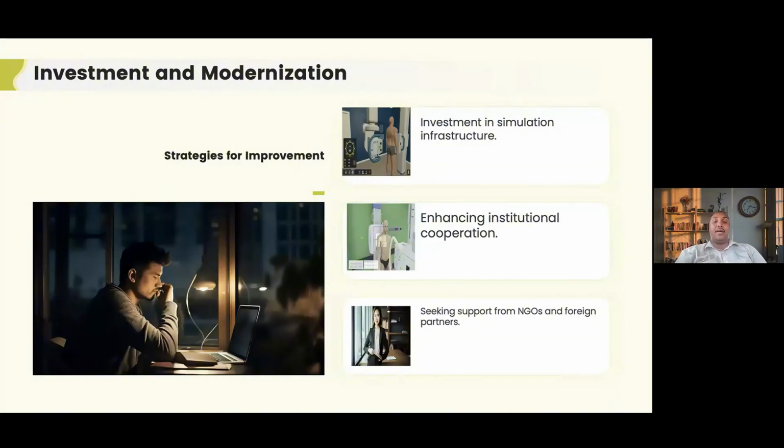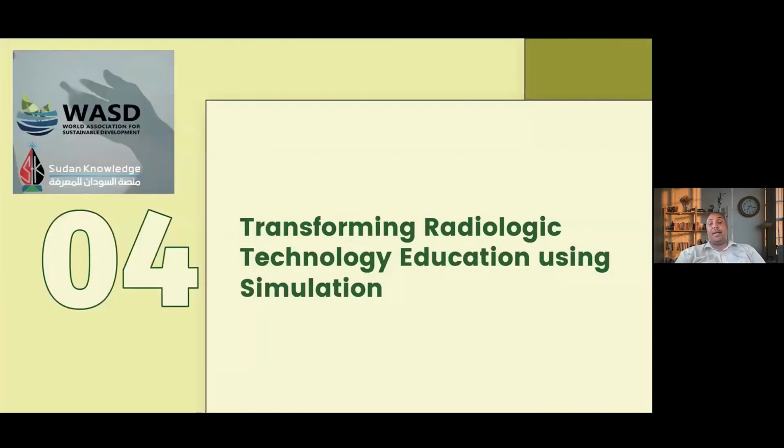This enhances educational cooperation. Those simulations are of two types. One is called offline simulation, which means you have to have hardware inside the institution, and the other one, you can even use the simulation online. So this means that a university from Sudan can cooperate with another institute outside Sudan, so they can use these techniques and get benefit from this.